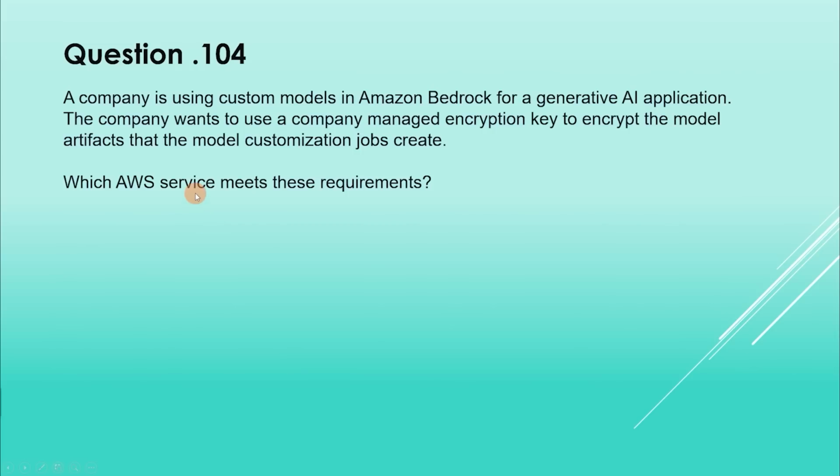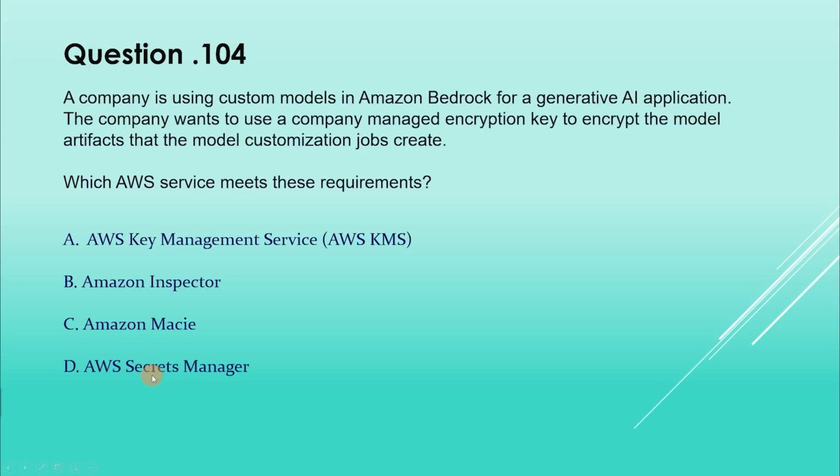Now question number 104. A company is using a custom model in Amazon Bedrock for a generative AI application. The company wants to use a company managed encryption key to encrypt the model artifacts that the customization jobs create. Which AWS service meets these requirements? Here are the options: option A AWS Key Management Service, option B Amazon Inspector, option C Amazon Macie, and option D AWS Secrets Manager. Try to guess the correct answer here.